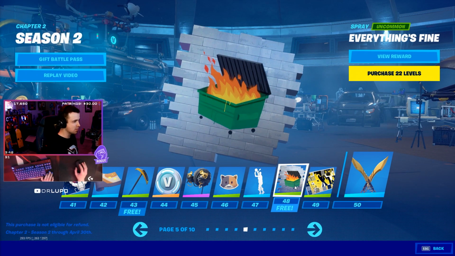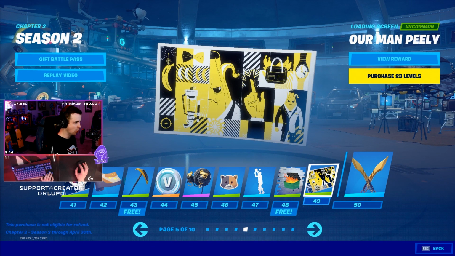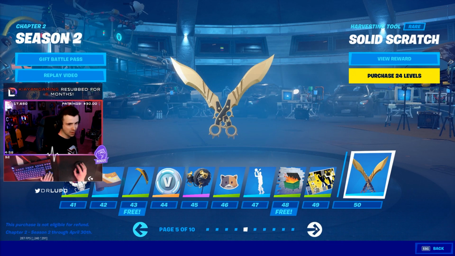Everything's fine, chat. The flaming trash can. It's your boy Peely out here looking like he's got a whatever this gun is, and banana phone, ring, ring, ring, and a bow tie, and he's got his pointy finger, which is really weird because he's a banana that peels, but he also has fingers and look, he's got fingernails. That's really strange. This looks like it would hurt someone if you punched them with it.